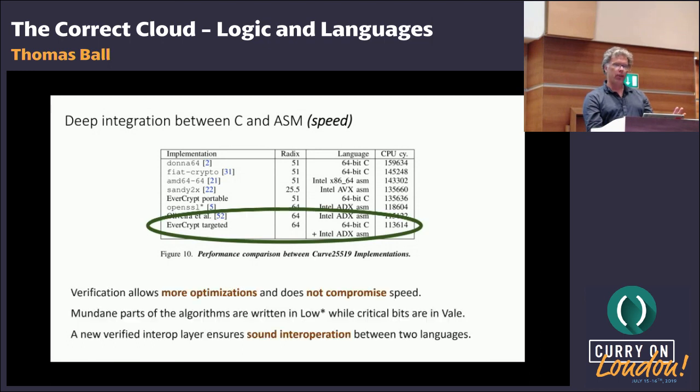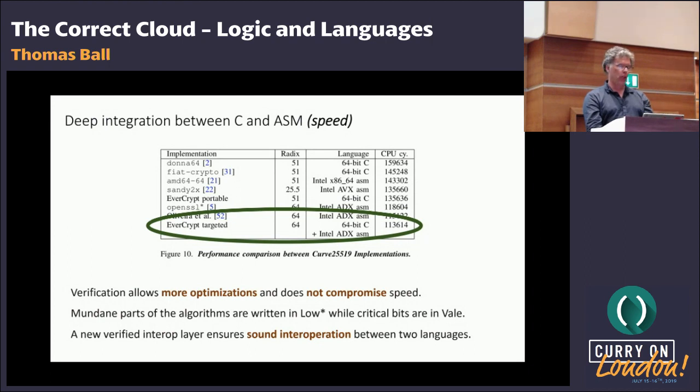So one of the ideas here is that proving programs also helps with performance. If you have verified your code at a higher level and refinement, you can do various optimizations, and as long as you prove correct, those refinements are then shown correct, and so you can do more and more optimizations while retaining correctness. Whereas doing things by hand, every time you want to do an optimization, you potentially compromise the correctness.